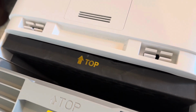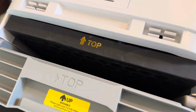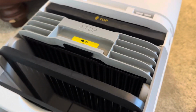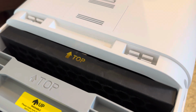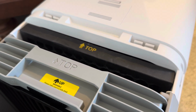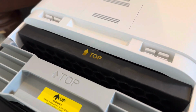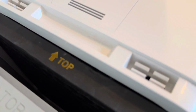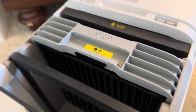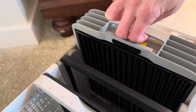two-pole activation filter. And then you do have a charcoal filter at the top that's going to get rid of any of the odors or whatnot, which you can either have on or off if you don't want that on. But the nice thing about it is you can basically charge the filter in the sun for about 1 to 2 hours, and it's good to go again because it is charcoal. And above that, I'm not going to show you, but there's the blower that's right behind the actual filter. So there's everything all together. And basically you just pull these out and clean them.